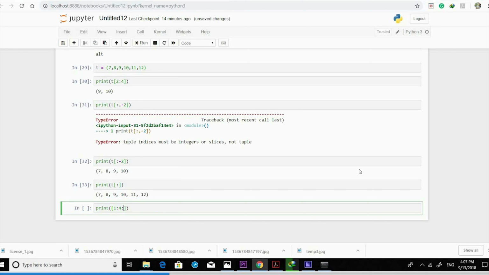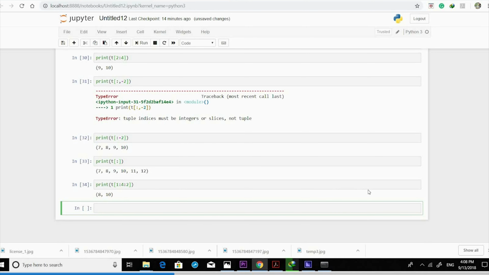So that will take the count from index 1 to 3, and the step will be 2. So it will print 8 and 10, because it took from the first index till the third index, and it skipped one element from the tuple.